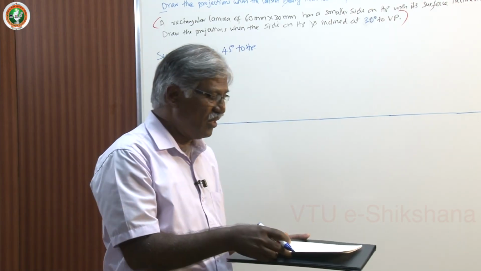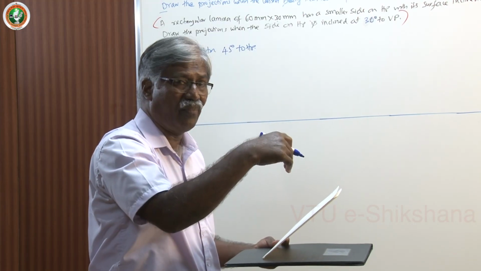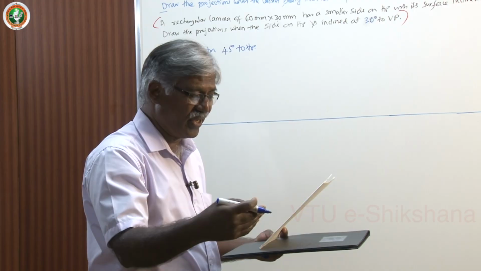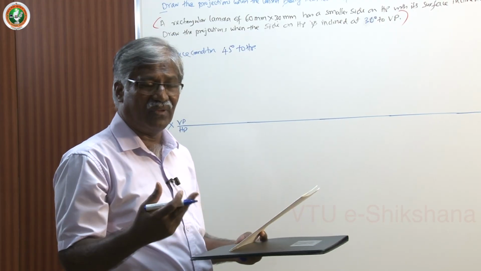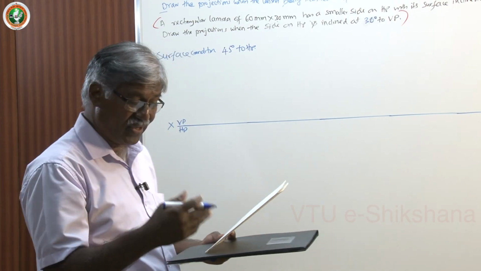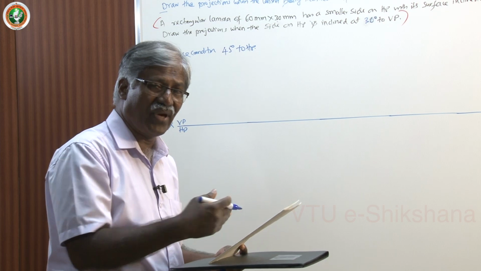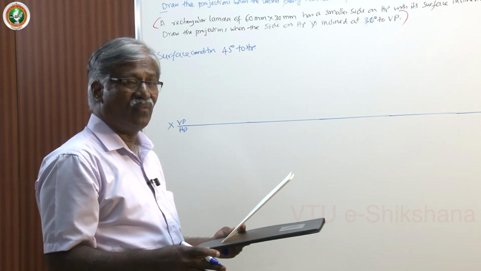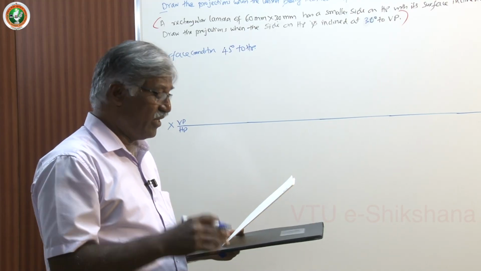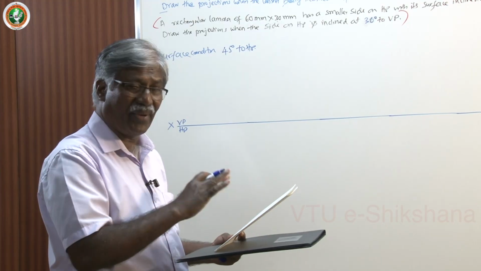The lamina is inclined at 45 degrees to HP. If you look from top, you get the apparent shape. If you look from front, you will get a line. But we don't have any of that data. But we can have the first data: the longer edge is 60, fine, we can draw 60 mm. Sometimes you get problems of that type also. We will utilize that. Right now, front view is a line, and top view is the apparent shape, which we don't know.